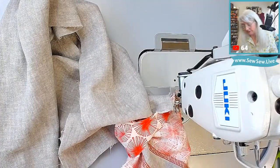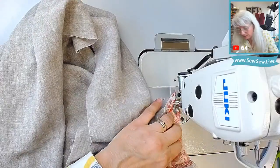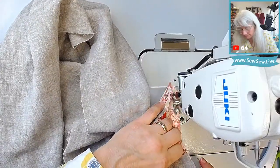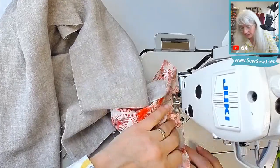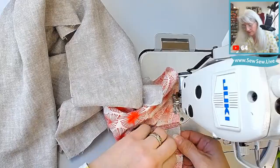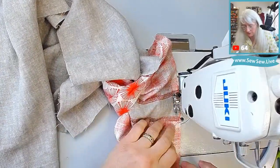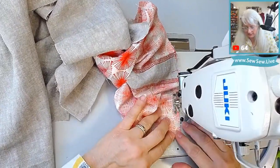I am French seaming it. I am basically doing kind of a French seam just to enclose it. But my last pass of the French seam, I'm not gonna be making sure I enclose this because no one's gonna see it, right? Only the hand is gonna see it.